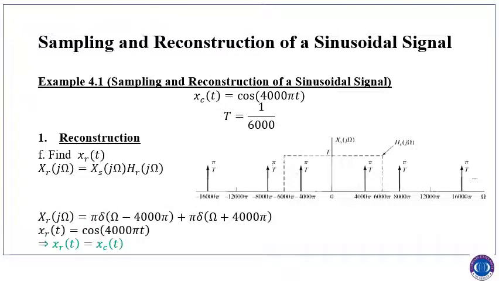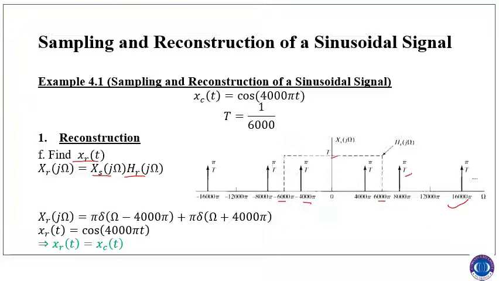And here we are just seeing the reconstruction process again. So we have to find the recovered signal xr of t. How can we find it out? I told you that sampled impulses multiply with the filter. So we apply the filter on the sampled impulses. So this is the same continuous Fourier transform, and the impulses' area is pi by t. This is our first copy, this is our filter cutoff frequency, this is the filter gain.